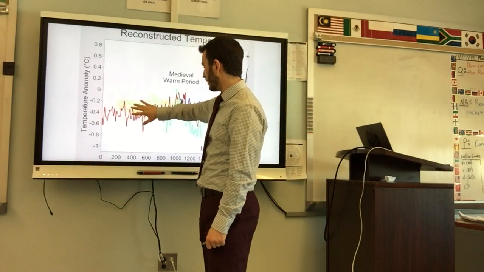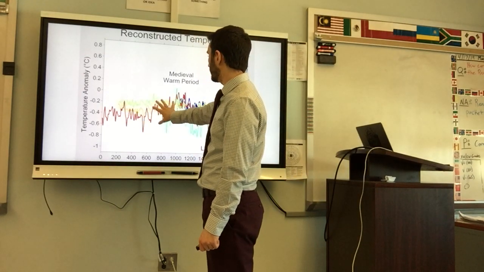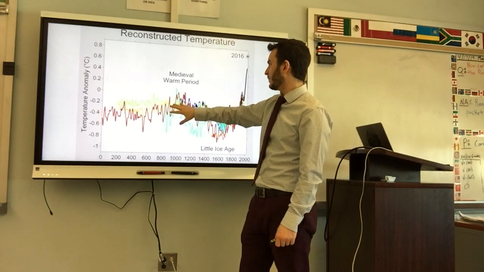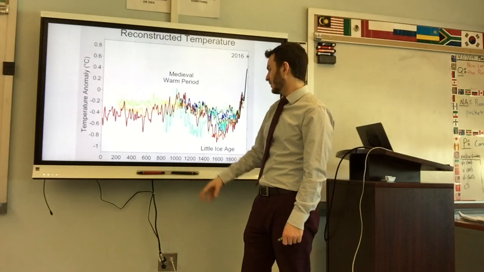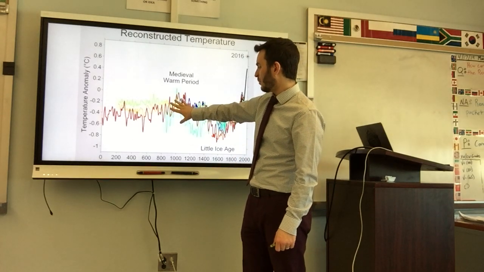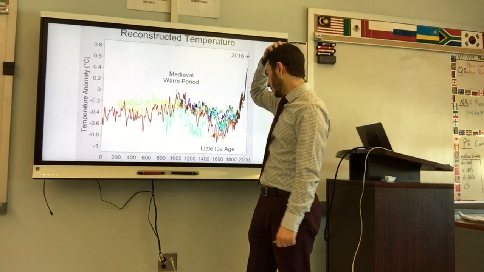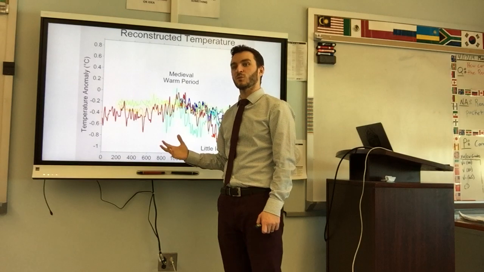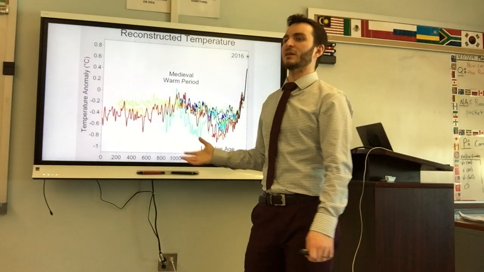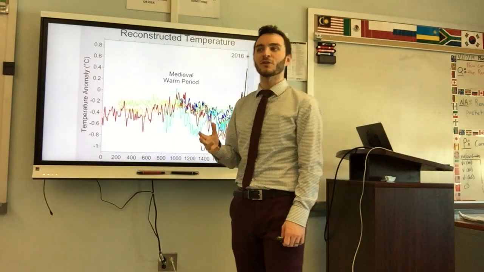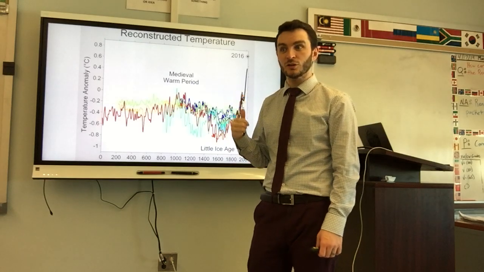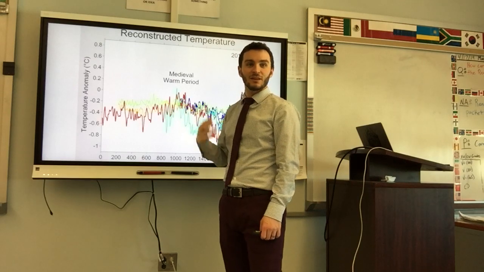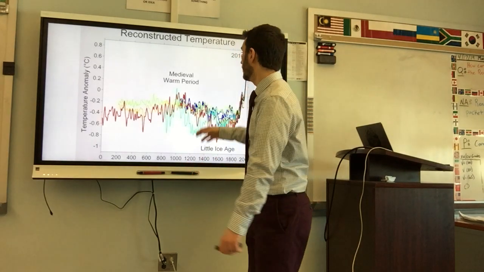So you have a cooling period going up until around 800. And then around 800, it gets warmer. You see? And from around 800 to around 1,000, going into 1100, things start doing a lot better in a lot of parts of the world, not just Europe, right? Europe is still in the Middle Ages. It's still medieval Europe. But they're doing better. Like we saw the improvements in agriculture, right? This is going to play a role in that too. It's not just new techniques, but it's the advantage of a better temperature.